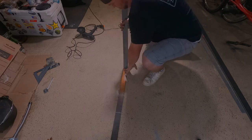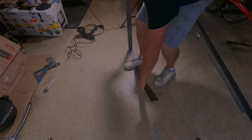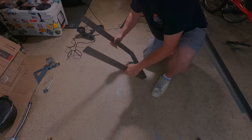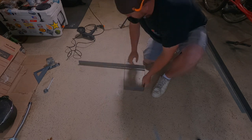This is the next step. You can bend this steel and you look like Superman if people are watching, because you're just bending the steel like it's no problem. But it's because we've scored it on those cuts. Go about halfway through the thickness of it, and it makes it real easy. Then we just bend it up, and we get some nice corners.